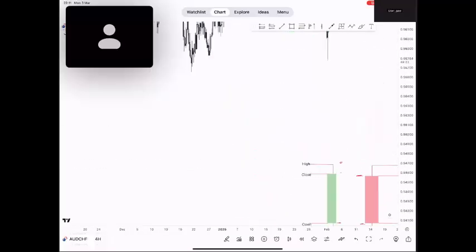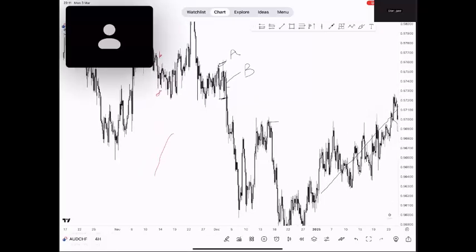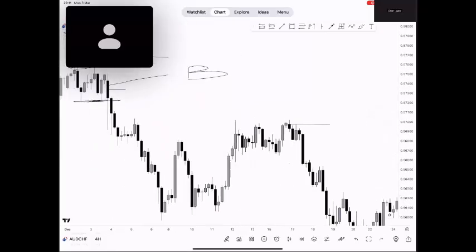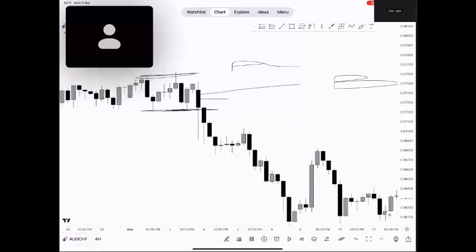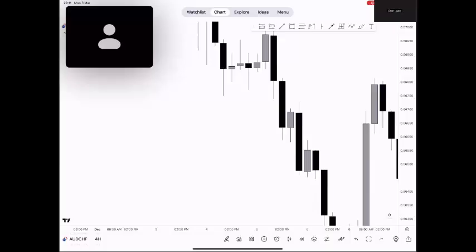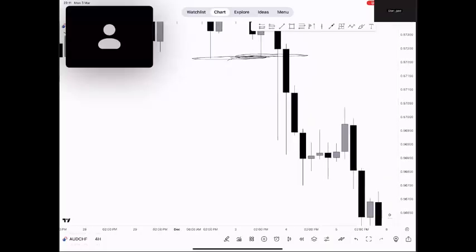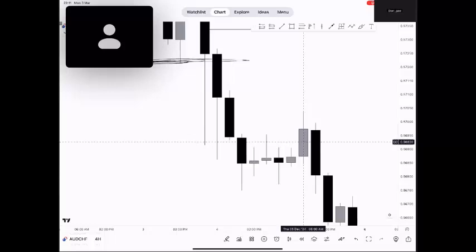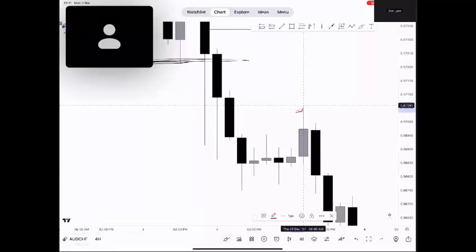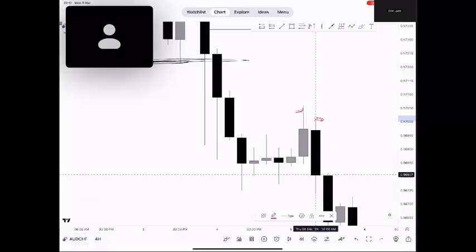Like if you look at this particular chart now, you have two candlesticks. This is a bullish candlestick. This is a bearish candlestick. This is the one I'm calling the bullish, and this is the one I'm calling the bearish candlestick. Now, if you look at the two of them, they both have wicks, right? But even with the wicks, the body of this candlestick closed below this one. It means that this one is longer than this one. It is a bearish candlestick.